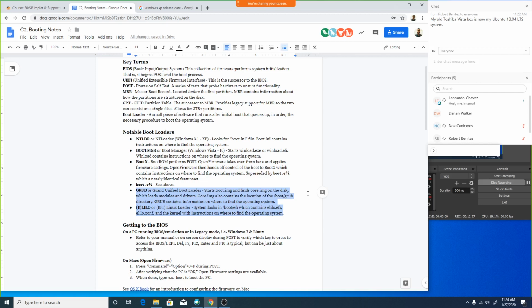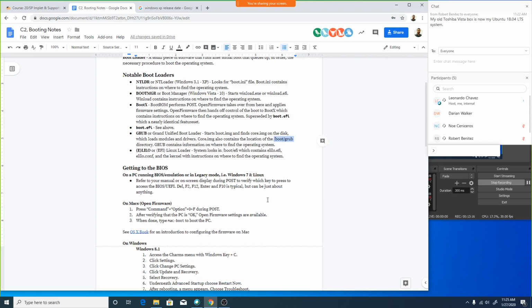The way that it works is kind of the same, right? In older versions, you are going to find a boot.image or core.image on the disk, and that would live in /boot/grub. Now, there is a /boot/grub/EFI, I believe, where all of the EFI stuff is stored. So there wasn't really a change. There's no NTLDR to boot manager kind of change or anything like that. It was just GRUB, and that supported MBR booting, and then GRUB 2 supports MBR booting and UEFI booting, or GPT booting. So either way, it's GRUB all the way down.